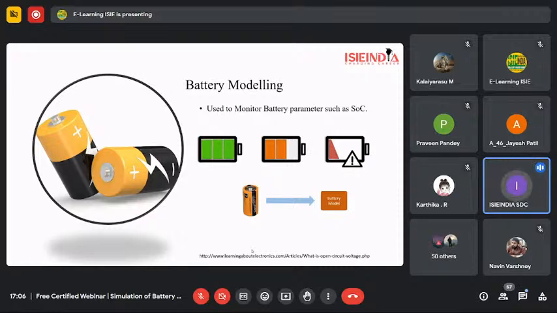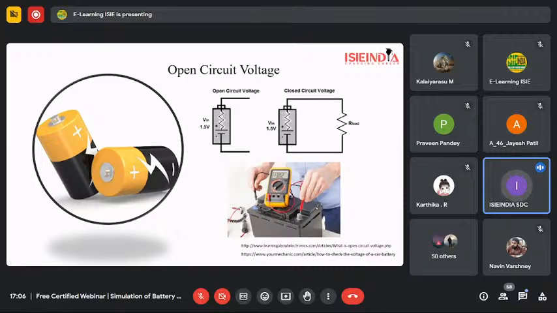So the same thing here. The purpose of designing a battery equivalent circuit is to estimate and study the critical parameters of the battery precisely. So this is how we can see the battery, and this is a cell, and after that we develop its battery model. So that was about the battery model.